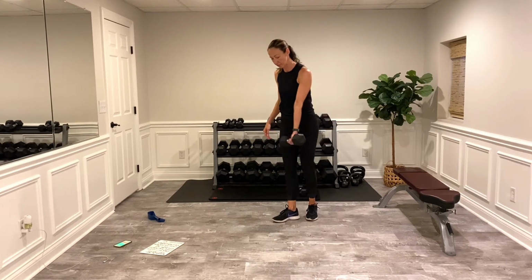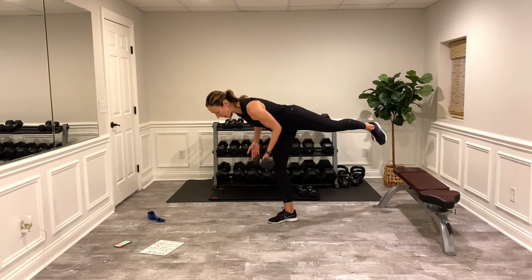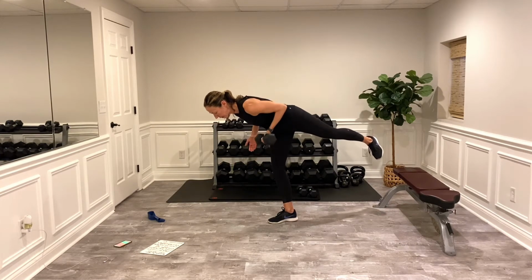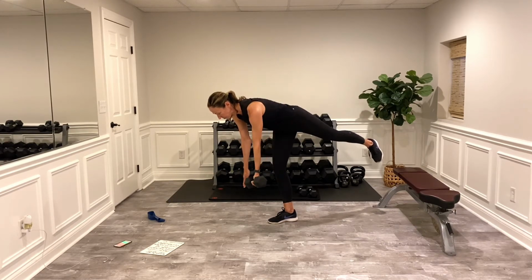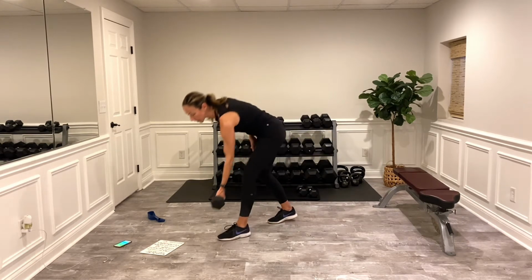If the balance is too much and you can't lift as heavy a weight, drop that back leg. Palm forward, hinge forward, lift up as you can, and squeeze. Awesome job. Squeezing at the top. You need to keep that arm down. Sometimes that helps with balance. 3, 2, 1. Remember to always control on the way down.